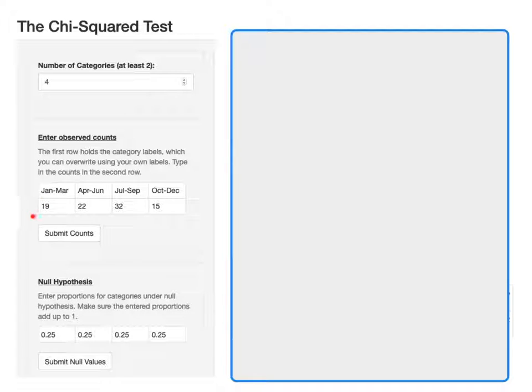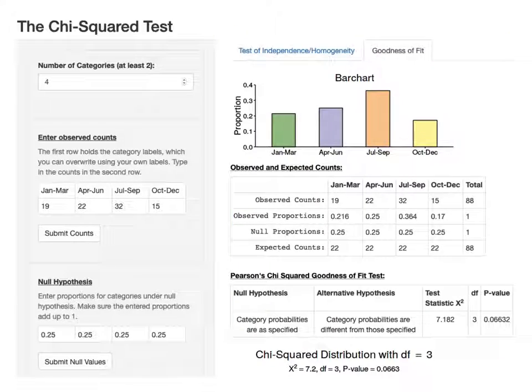Here are my counts. You can see that I went ahead and labeled my categories. I just typed that in so that each one referred to something. So now that looks exactly like the table that I was looking at a second ago. And my null hypothesis is that everybody is even. Now, as you enter those things, the applet is actually updating stuff. So I hid it here so that it wouldn't distract us. But once you have that stuff in there, it will, oops, get rid of that.